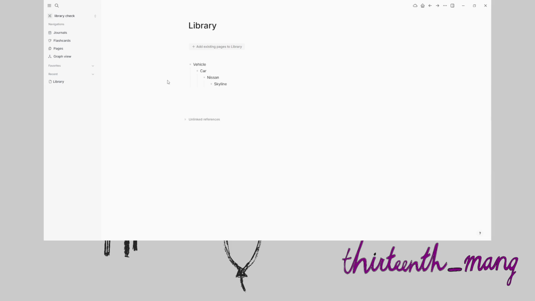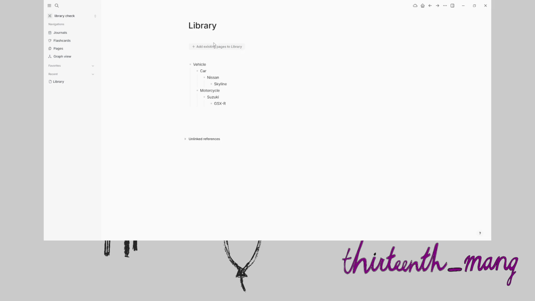And we'll go back to the library. Then we are going to add pages, and my assumption is that it's just going to keep adding them in order. So we've got motorcycle, Suzuki, GSX-R. Okay, so it's adding them in order and it's allowing us to organize them in some type of hierarchy.